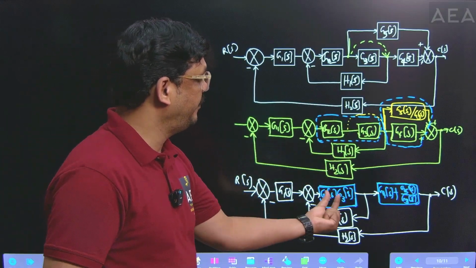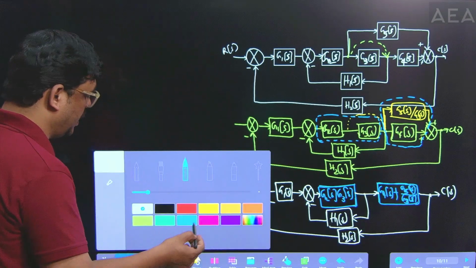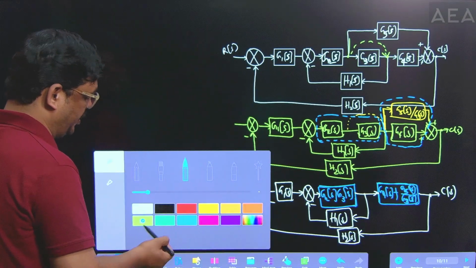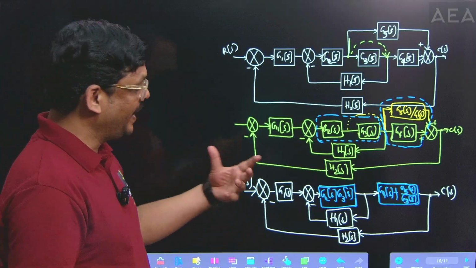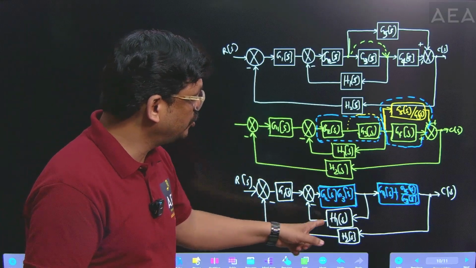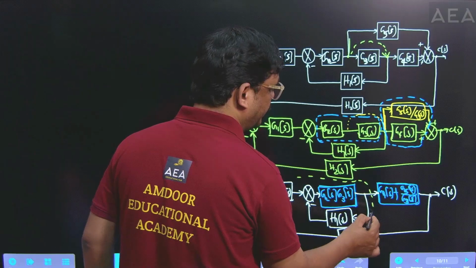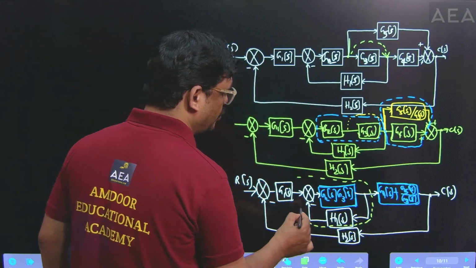So these two are simplified and these two blocks are also simplified. Now go through any other steps. Series combination finished, and parallel combination also finished, then go through the closed loop. Within this, one closed loop function is defined, this path here. I'm drawing the dotted line. This acts as one closed loop system.